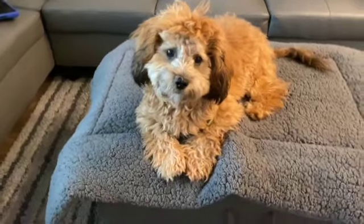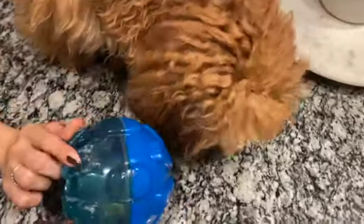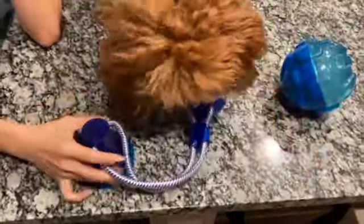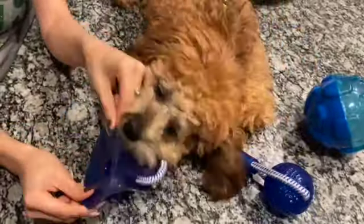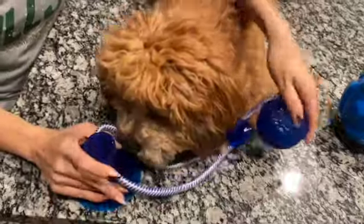All right guys, we're doing a week update on the toys and whether we recommend them. For the treat ball, we would recommend it — even though it's a little big, it gets the job done. He's chewed through it a lot but it hasn't made holes or a mess, treats are still in it, and he still chases it around. It is really loud though. For the suction cup toy, I wouldn't recommend it unless you have a surface it can properly suction to. In our apartment it just ended up being pointless because nothing suctions — he just bites it. If you can suction it properly then go for it, but we wouldn't recommend it.